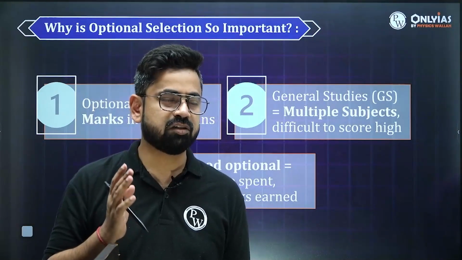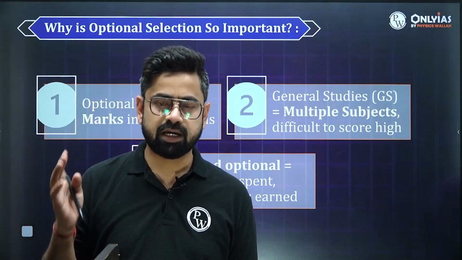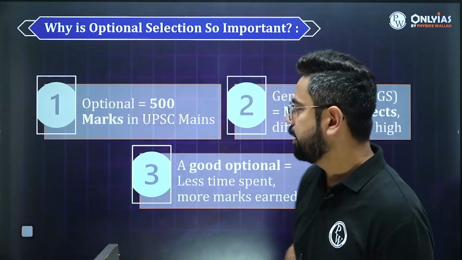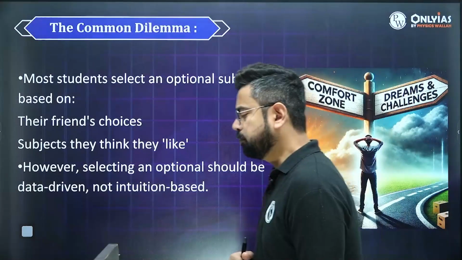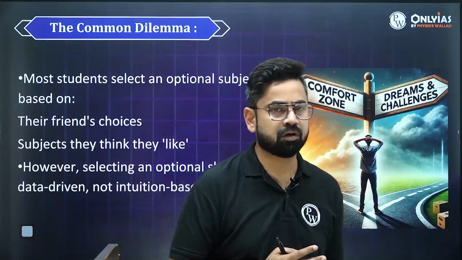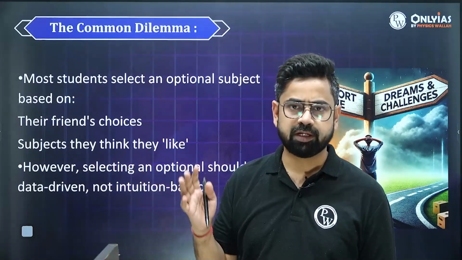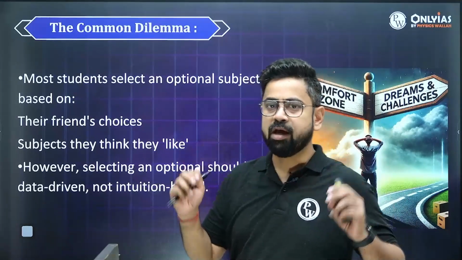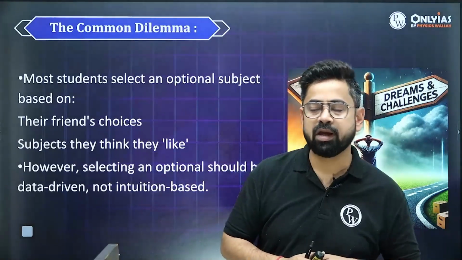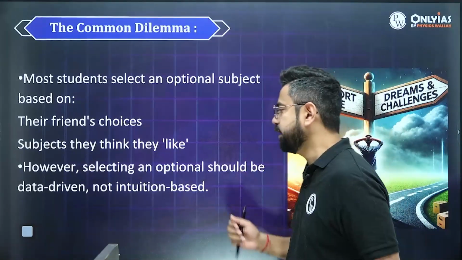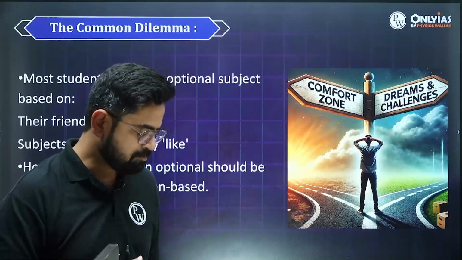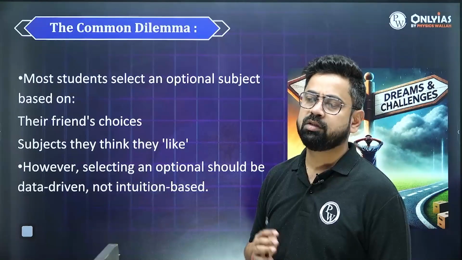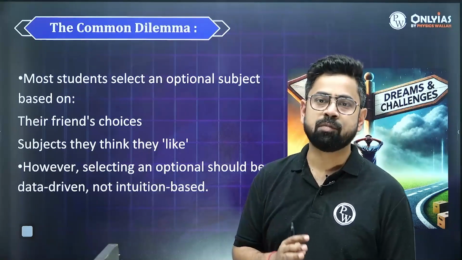Optional selection is more like a marriage. Right, in 99.9% of cases, once you have selected the optional, you cannot back out. You have to ensure that you read that optional, study that optional. Yeah, so most of you make these choices on the basis of: my friend has taken geography optional, so I'll also take geography optional. Right, my father said that this is the best subject, so I'll go for it. Or sometimes you think that you have a lot of interest in this particular topic, but in reality you don't. So there are a lot of things which will push you to make a mistake while choosing an optional. Right, so what I believe is this selection of an optional should be based upon data, not based upon intuition.